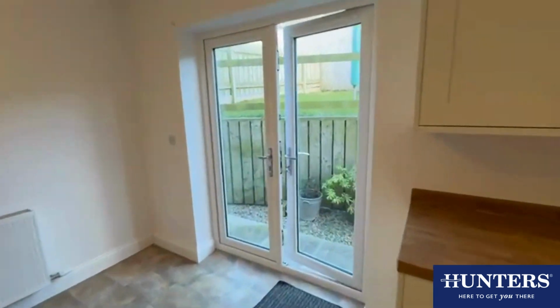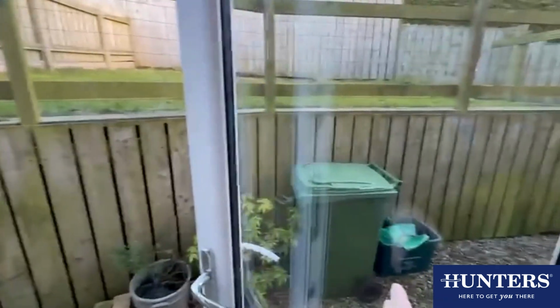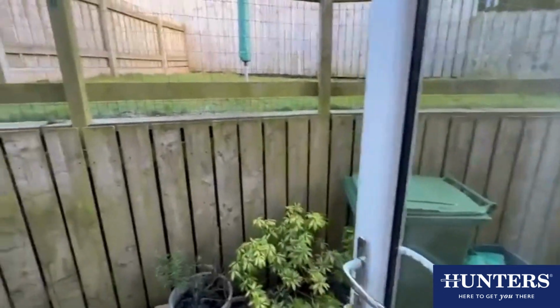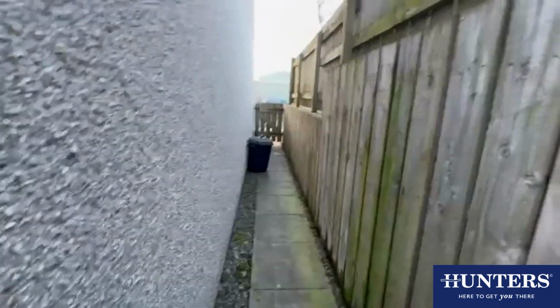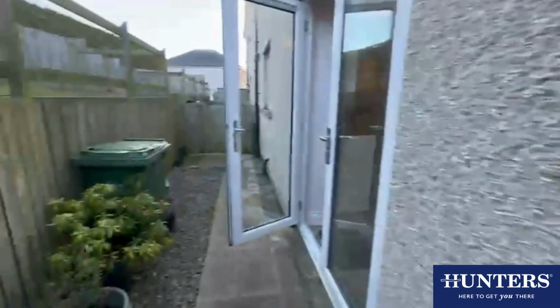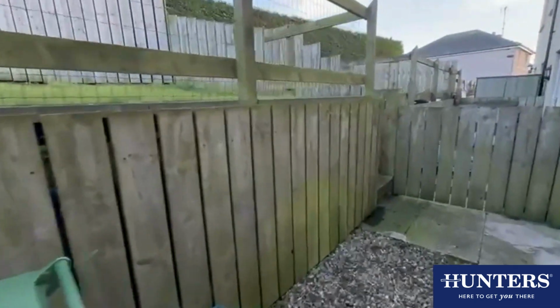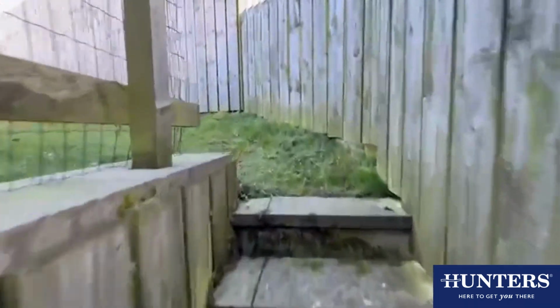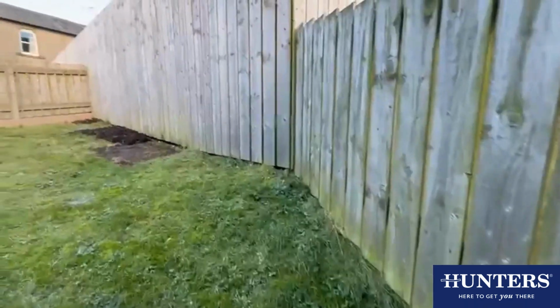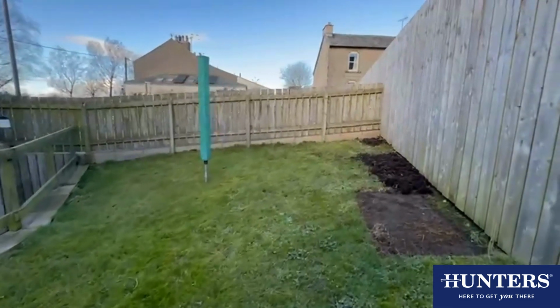So we get to the rear garden via these two opening doors in the French patio style, which is from the dining room. You step outside. There's a path all the way around there for access back out to the front, and the car park's just to the right there. And you can see that the garden is a tier up. It's all banked up and behind these timber planks. One, two, three, four, five, six steps up, and you have a secure garden with grass laid to lawn.